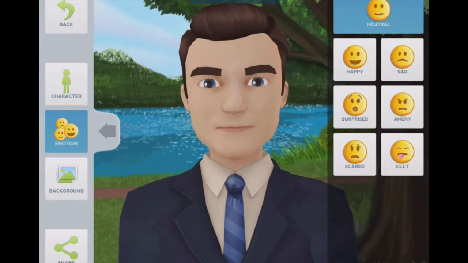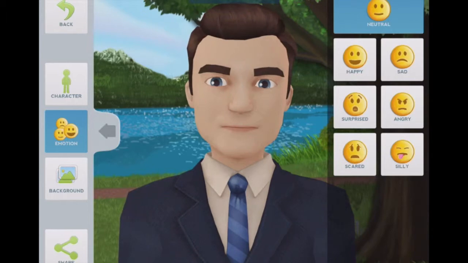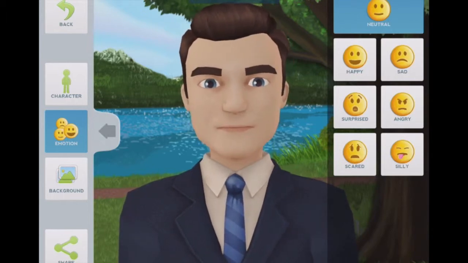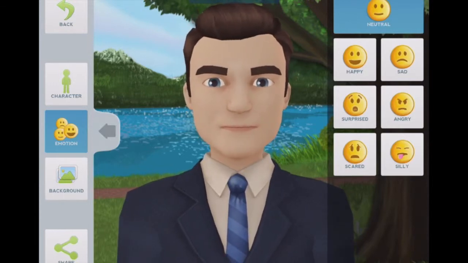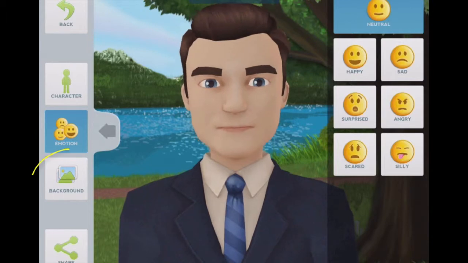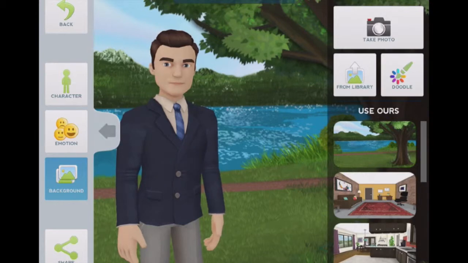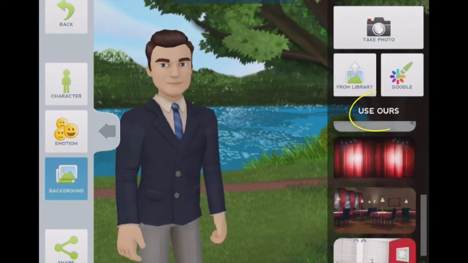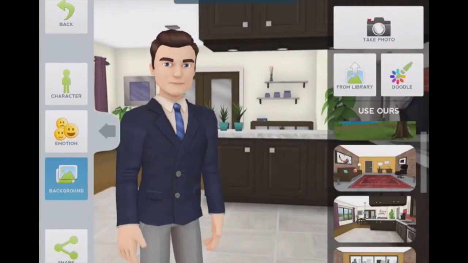Now, I don't think that this was ever particularly made with SEN children in mind, but actually I think it's a great way of showing children what sort of body language you might display depending on what emotion you're feeling. Now, going back over to the left hand side, we also have background, so we can also customize whatever's behind our avatar. Now we can choose from a list of preset backgrounds, so I might want to go for something like this kitchen background. So say if I was doing a lesson on modern foreign languages and we were listing different things in the kitchen, this is a great place to start.